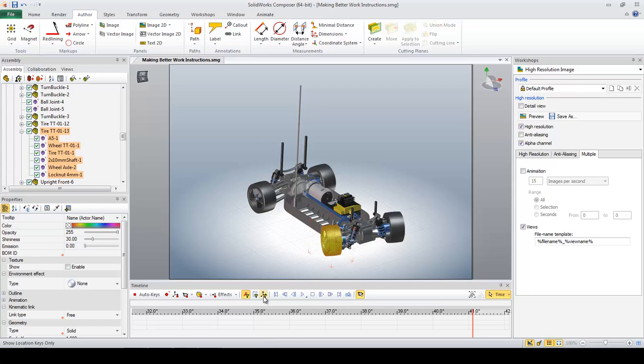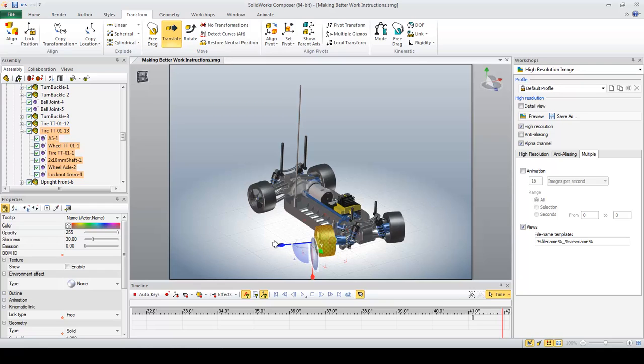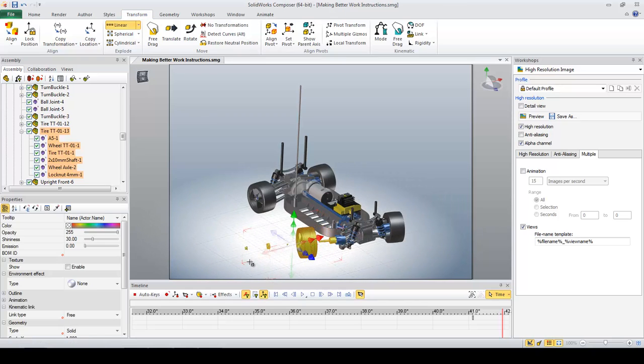At this point, if I want to make a change to location, I would turn on my location filter as well. Let's say I want to make a move. I want to slide this out and then explode it, just like we did in our first image. What I would do is set an initial condition. I would say, I want to set this key for location. I can then move my timeline and say, okay, now I want to move the location of that subassembly. Back to translate where we were before, I can slide that out. And if I want this to slide and explode at the same time, I can feel free to hit my linear explode, grab my curve detection again if I need it, and explode these parts out. Now I've still got all of those parts selected, so when I hit this button for set location keys, I'm setting the location key for every one of those components.